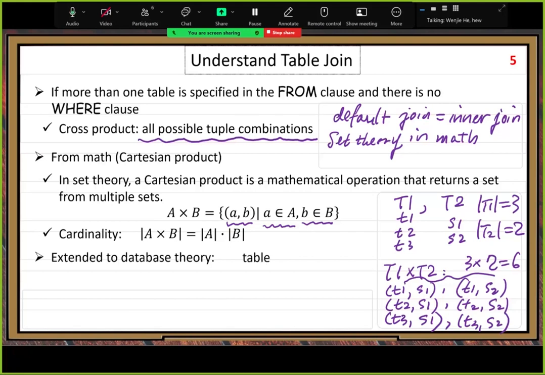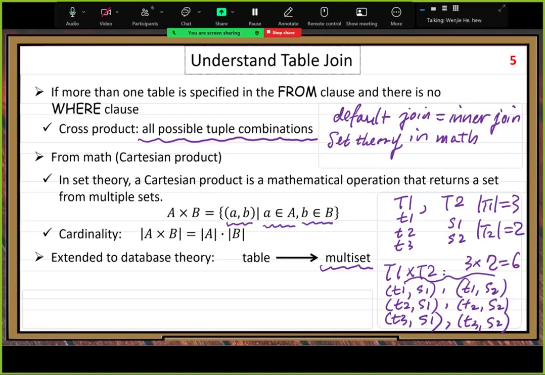Extended to database theory. But when you do the extension to database, you need to make a small modification. That is, in each table you allow duplicate rows, right? Multi-sets, duplicate rows. So when you make the Cartesian product, you do not remove the duplicate rows.